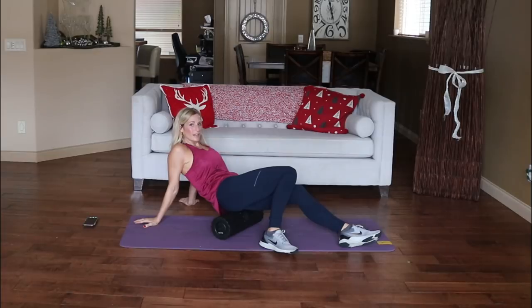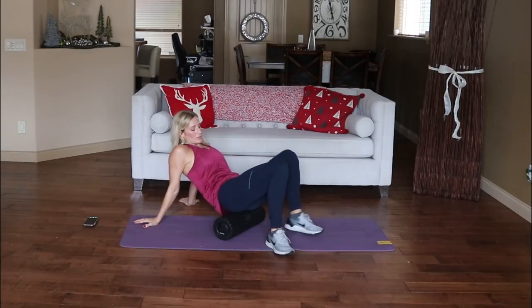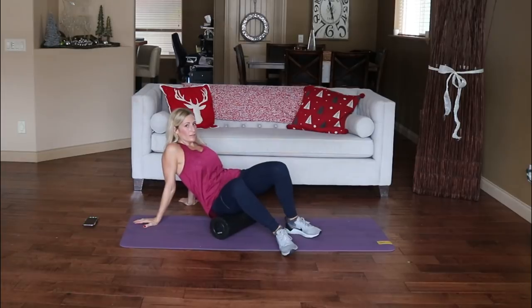If you have time, you just stay there for like a minute. But let's switch sides here again. Okay, now a gentle roll back and forth on my glutes.